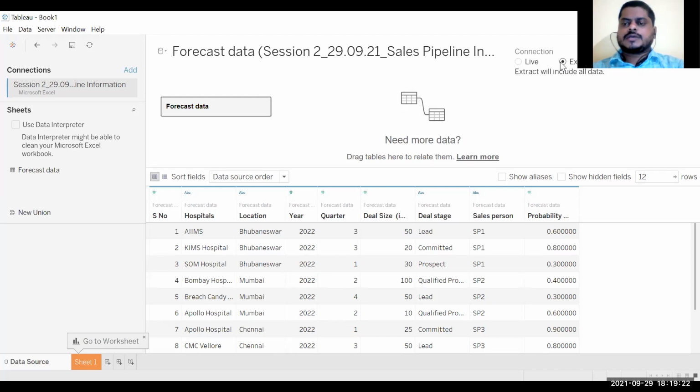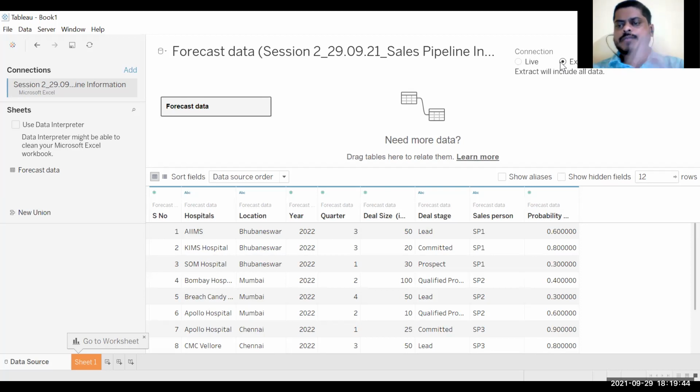So as you can imagine, extract will be faster because it is working on a static data set, right? Whatever visualization you do will be a little faster. In a live connection, because data is being ingested from the database every time new information comes in, it will be a little bit slow, right?